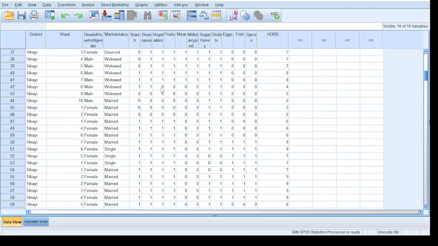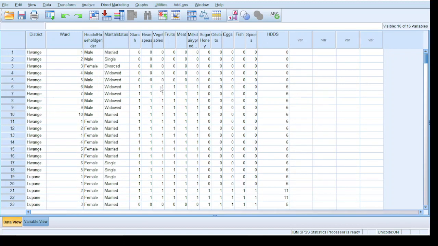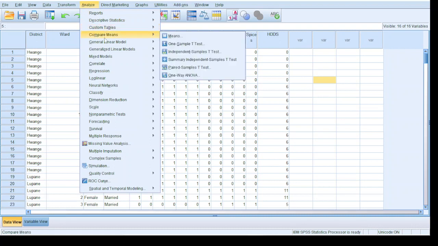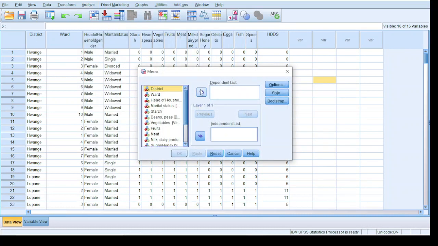All right, let's proceed. Takuda kuenda ku analysis. First thing, we can analyze compare means by district. So analyze, compare means. We use means. The independent variable is district.